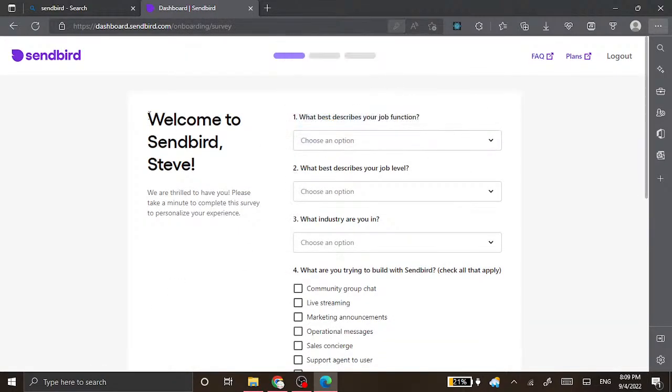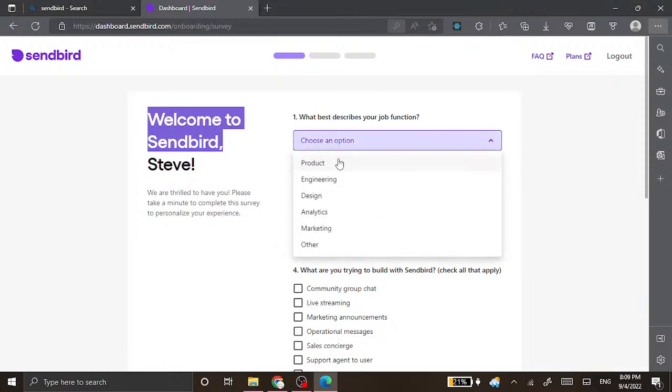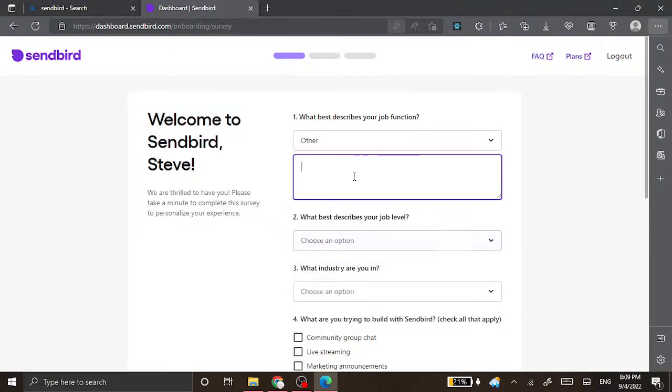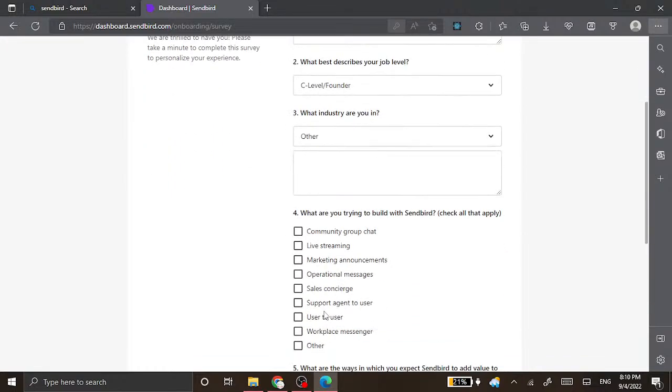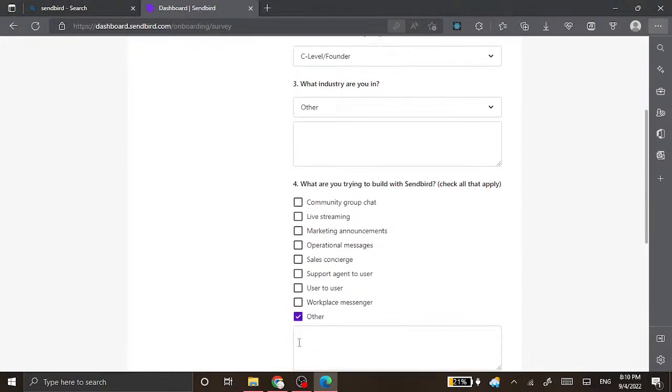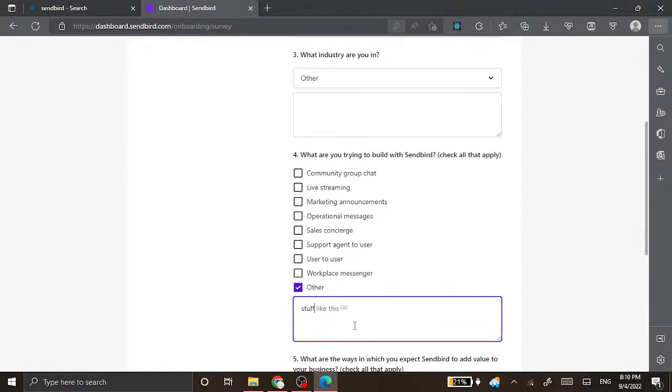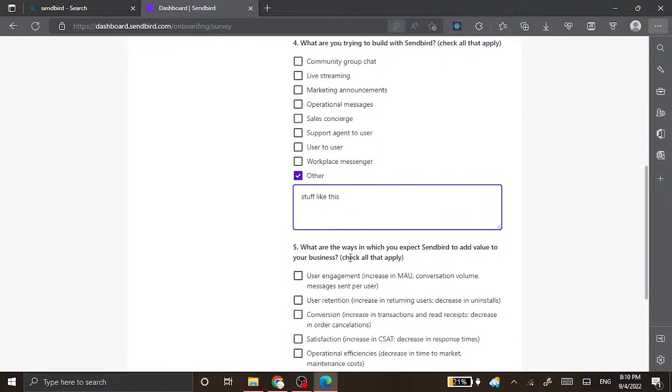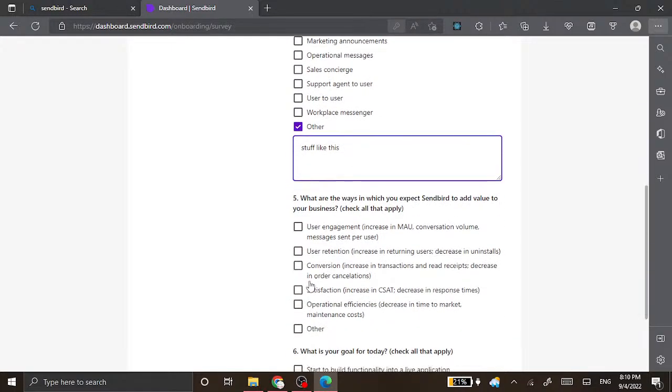And it'll say welcome to Sendbird, and you can set up your account here. You can choose what you want to do. And here, just select random stuff.